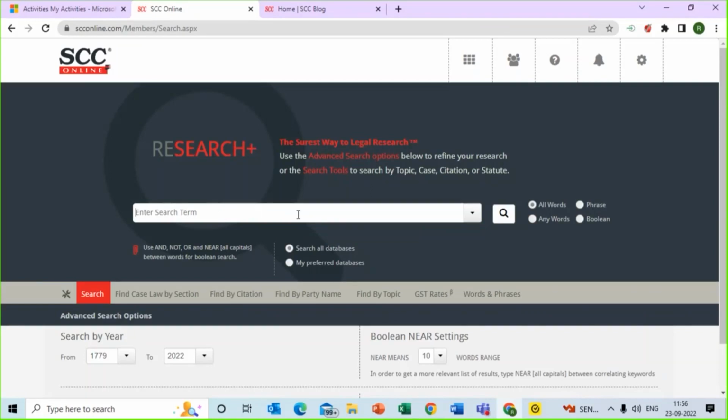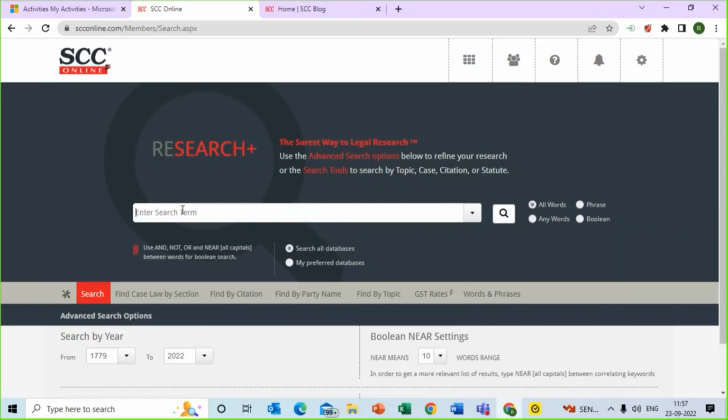If I start typing in SCC, it searches for all the words. So wherever they are appearing in the document, it will show up. But it's not necessarily the same way I have written the sentence that it will be mentioned in the judgment. There could be slight deviation, but the meaning in essence would remain the same. I'm sure you'll agree on this point. And therefore, I might get the judgment, I might not get the judgment in the results.